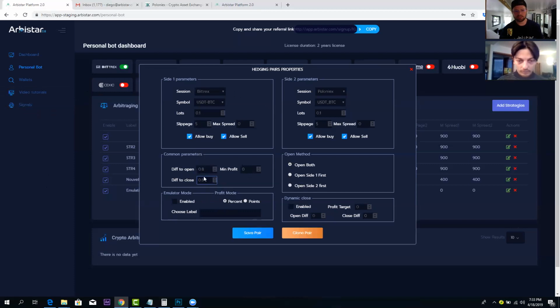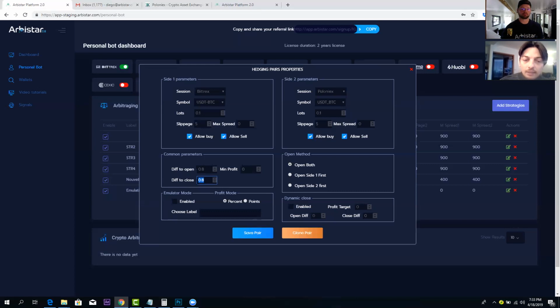So are these part of the signals? If we get a signal and it says 0.82, then we'll just set it to 0.8? Yes, okay. Exactly. It will not take it if it's 0.7, but it will take it if it's 0.8, for example. Understand?